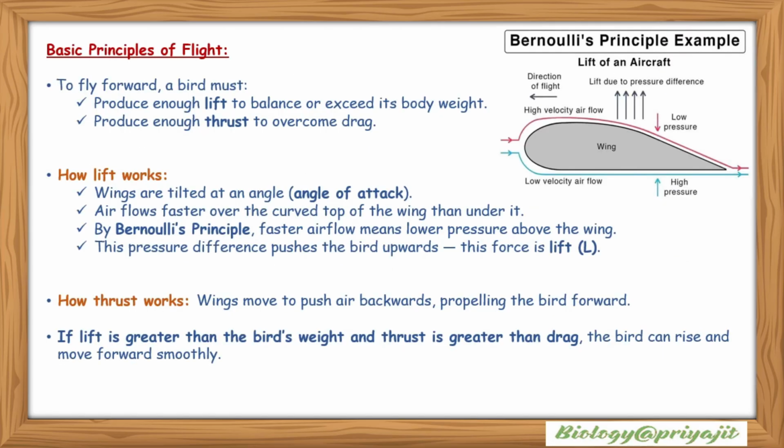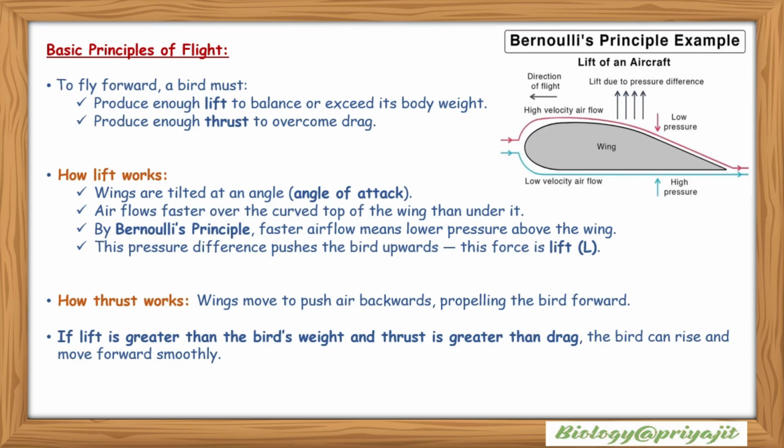Now study basic principles of flight. To fly forward, a bird must produce enough lift to balance or exceed its body weight. It must produce enough thrust to overcome drag. What is Bernoulli's principle? Direction of flight. This is the high velocity airflow, lift due to pressure differences. This is the low pressure area, low velocity, air pressure and high pressure.